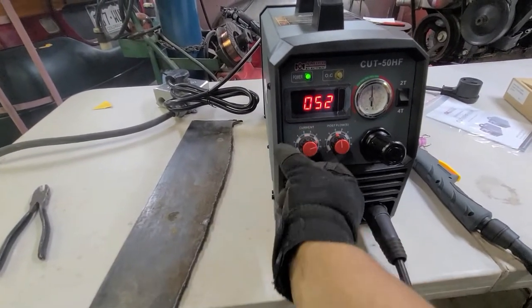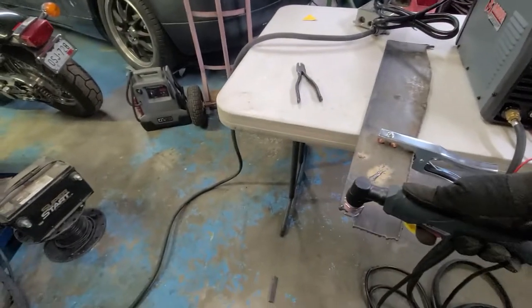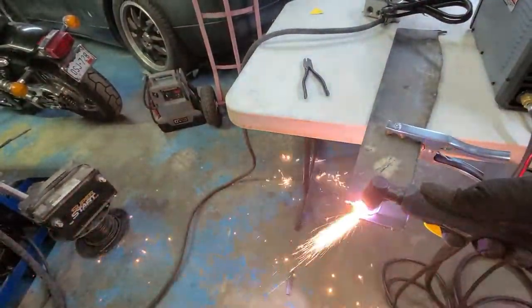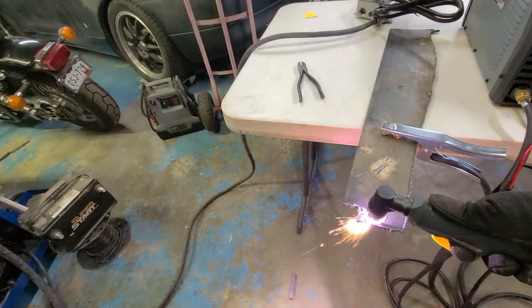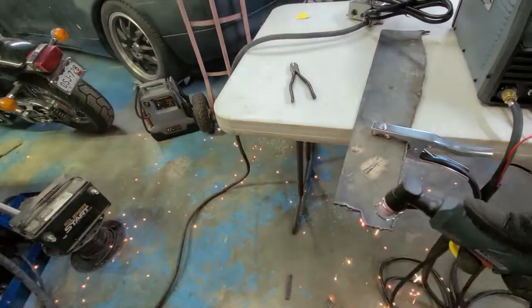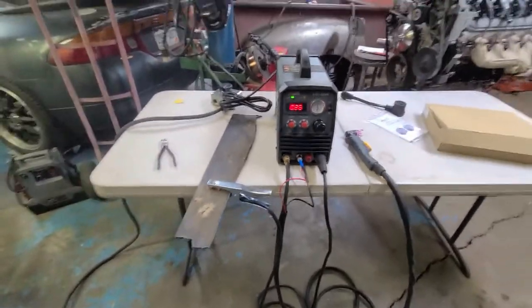So this is pretty much on full power, which is 10. I'm gonna go down to halfway right here and let's see if it'll still cut. Well, it still cuts, so that's pretty much all that I needed.